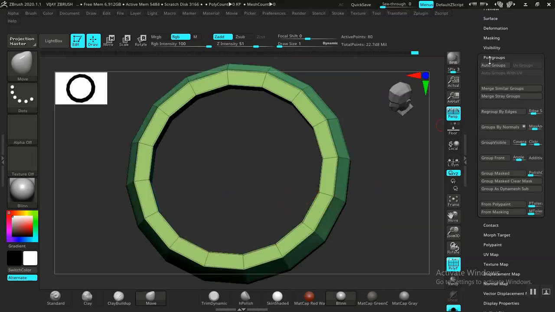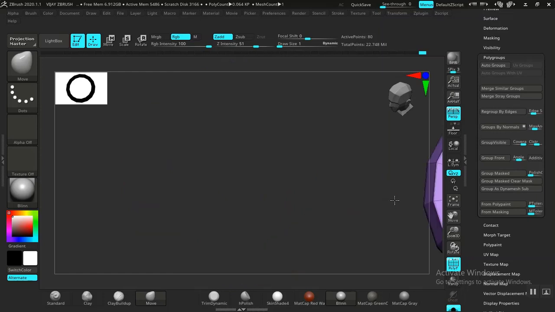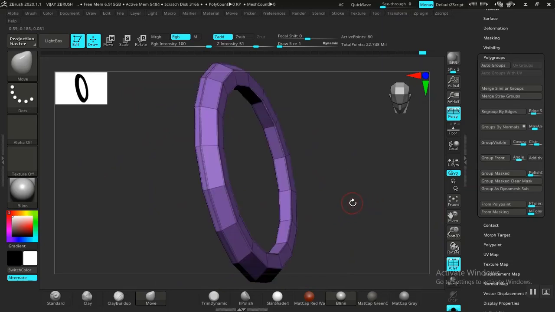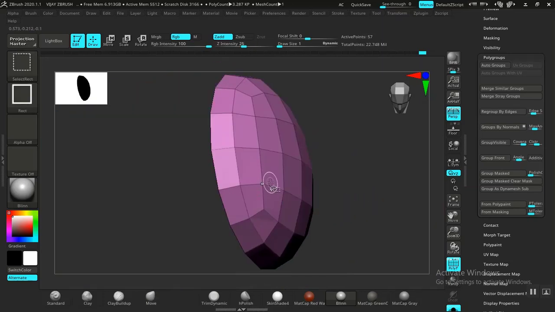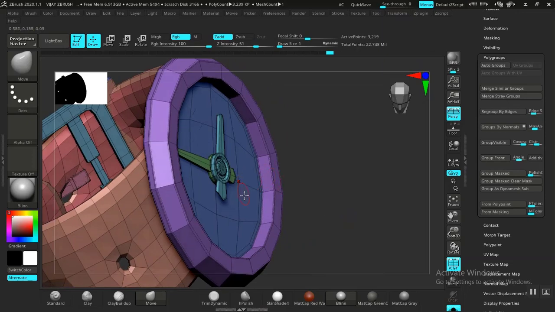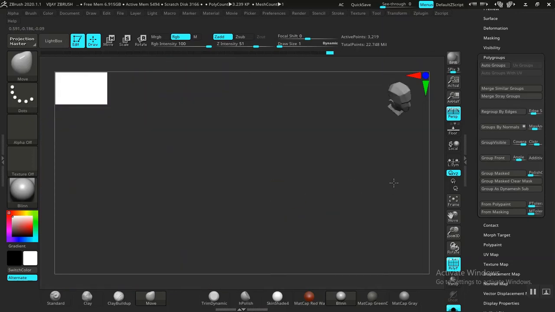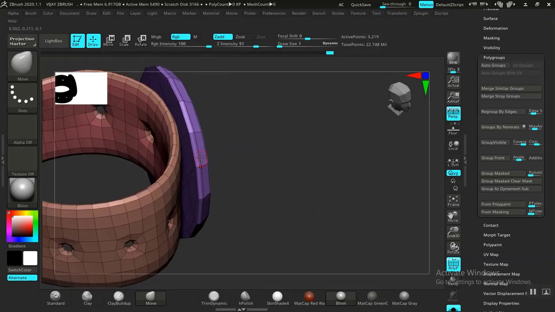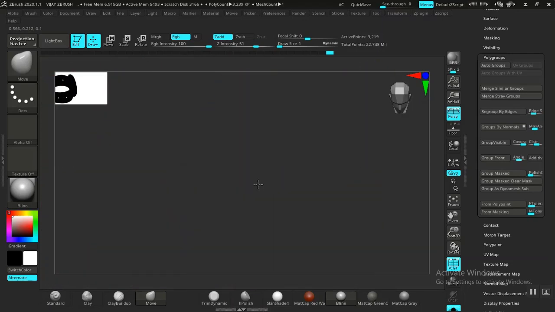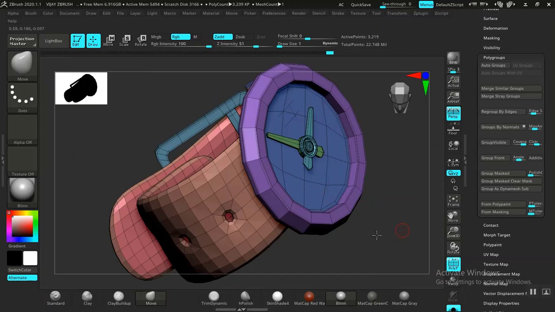I think we can do auto group in here now. Yeah, I think it should be better. So if I isolate this now, we have this and this poly group here. Then at the back, yeah, this should be fine now.